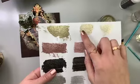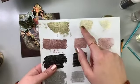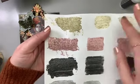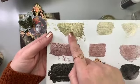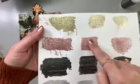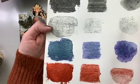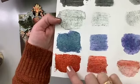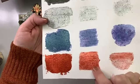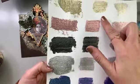So the second way I wanted to try it was just with a paintbrush. I just dipped my paintbrush in the pot and I just painted it on. And I love that equally. I mean, here's with the palette knife, and here's just with the paintbrush. I just painted it on the paper. And it gives another really cool look. It's a little more understated, a little less textured, but it still has a lot of texture in it. So you can also paint it on.